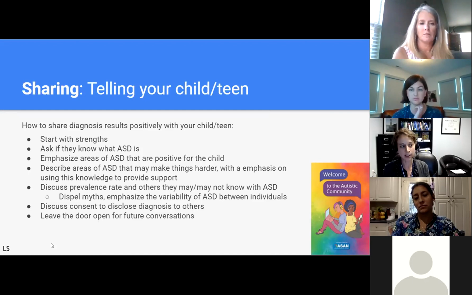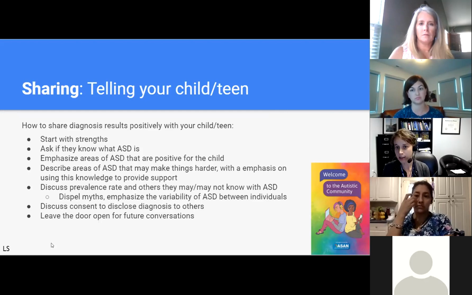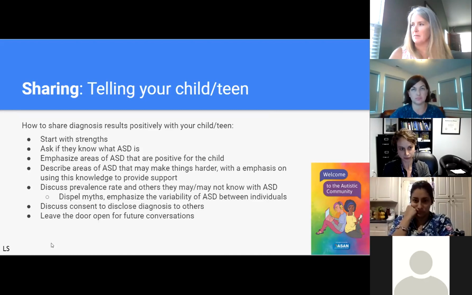And then finally, just like sexuality or other big conversations you have with your kids, this is never a one-time thing. So making sure it's clear that the door is open for ongoing conversation. Let's talk about it tomorrow. And if I don't know the answers to questions you have, I'm going to go find out. I'll talk to the doctor. I'll talk to your therapist. I'll talk to your school. So kind of leaving that door open.